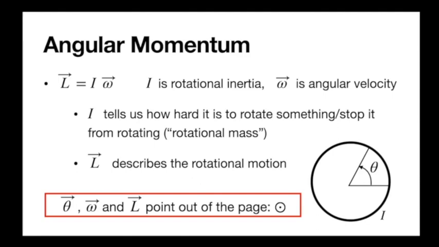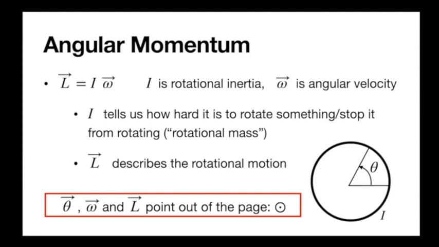Once we have the angular velocity of something, how do we actually describe that motion a little better? How do we know how hard it is to stop that object that's rotating, or how hard it is to give that amount of angular velocity to an object? We need the rotational mass, or rotational inertia. Another word, moment of inertia. These all mean the same thing, but it's our analog of mass for rotational problems. We'll talk about how to calculate it later on, but for now, just know that it tells us, from an angular velocity, what angular momentum an object carries.